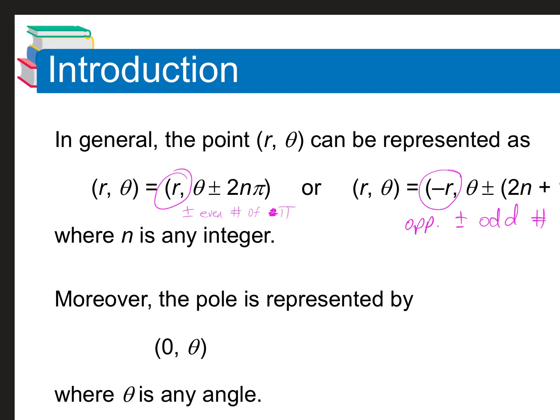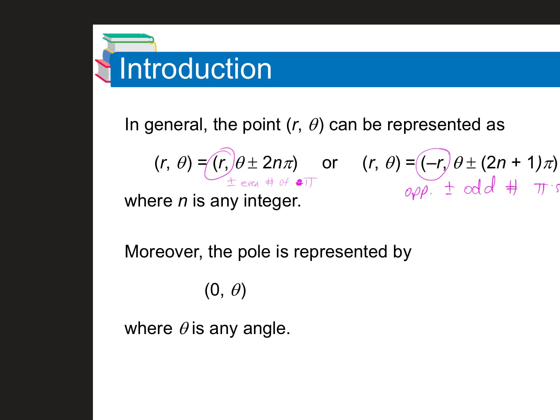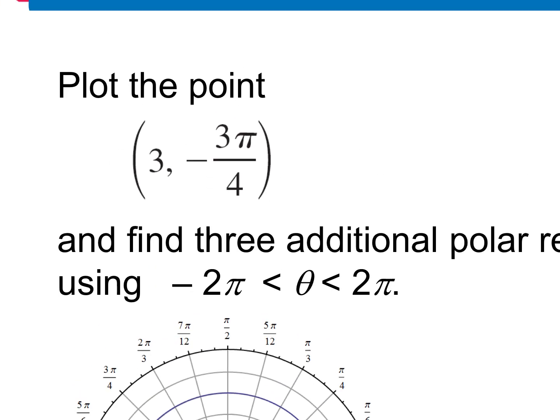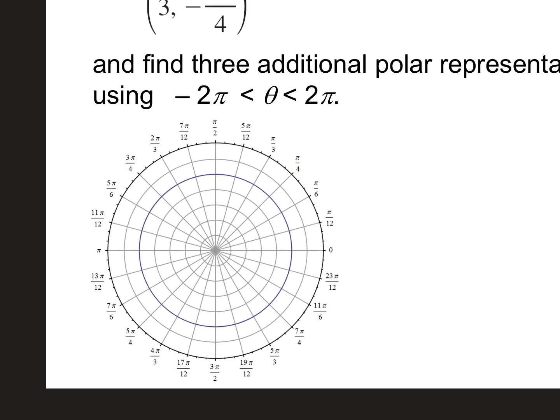Now understand what that is saying. Is it -3? Whoops. Because you're going to be asked to represent points in other ways, which we've been doing the whole way through here. But understand, guys, I want to show you why it's an even number, meaning 2 pi, or an odd number, meaning 1 pi. If I want to represent just this random point here, and I want to come back to the exact same spot, my R value here is what from the origin? 1, 2, 3, 4, 5. My R value is 5, right?